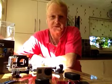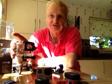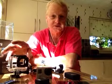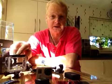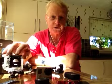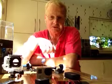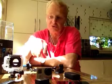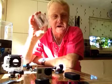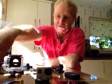This is a GoPro Hero 3, as stated, but the Black Edition, and this is the casing. Dean has already shown us all these things, but I just wanted to show you again. This is the open back cover, so that if you're recording in the open, not below water, you get as much sound into the camera itself. If not, you would use this one, which is the sealed back for underwater. Waterproof apparently to 60 feet, which is pretty damn neat as far as I'm concerned.